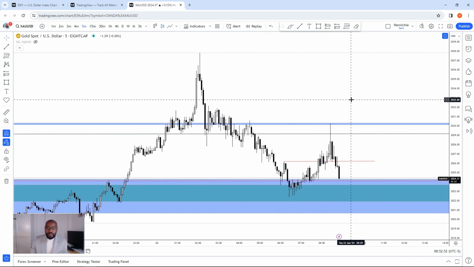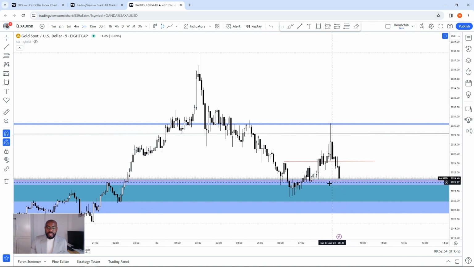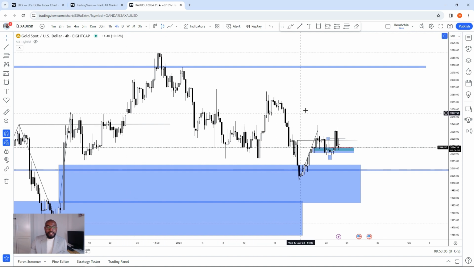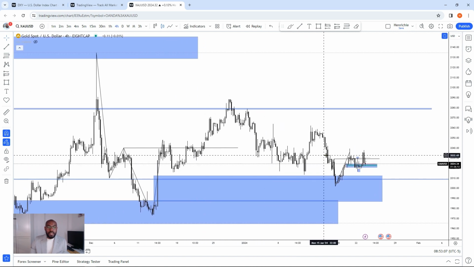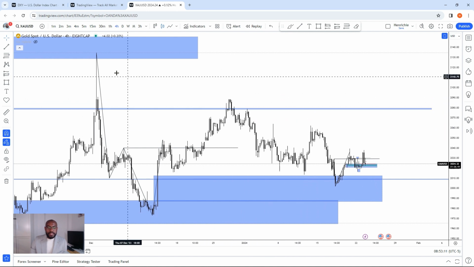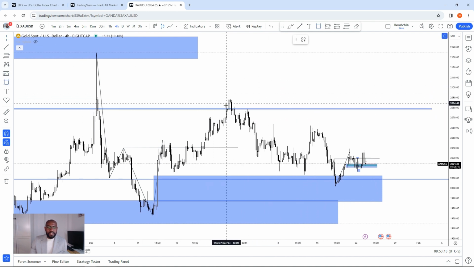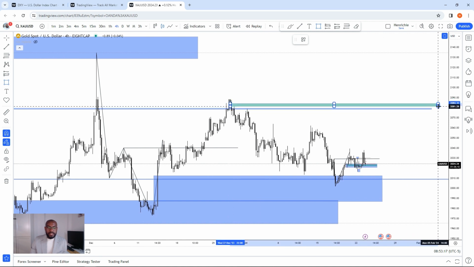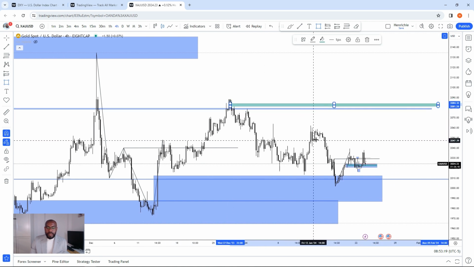So that is what I'm looking forward to see on gold. But if we fail to run this low and then break through this high, I will trail my stop loss to my entry and then allow the trade to run, because potentially this is where I'm anticipating to see gold come to. If we're bullish, I want to see it come back into these key levels. These are my take profit positions.